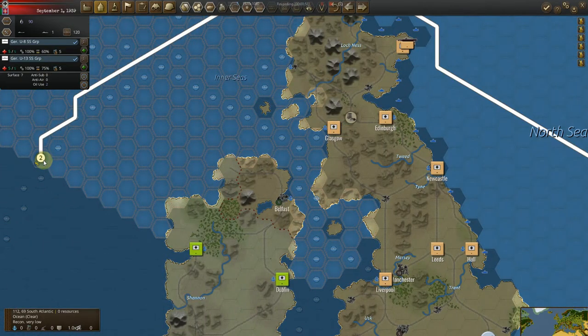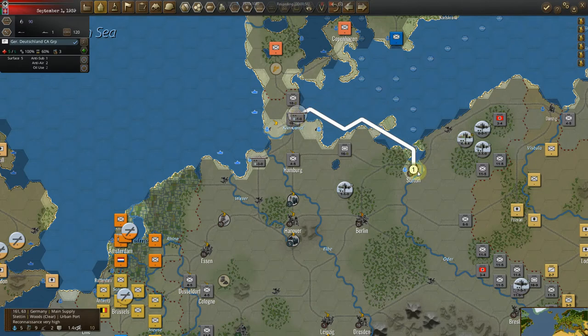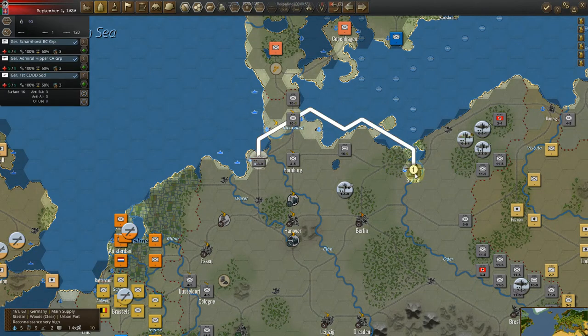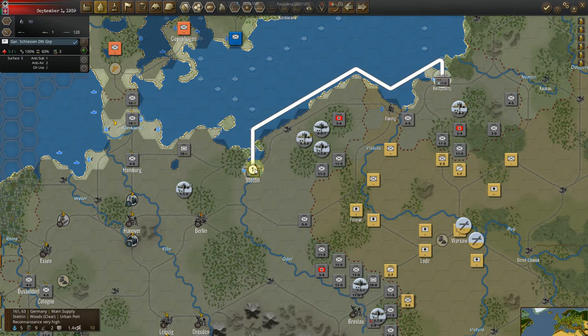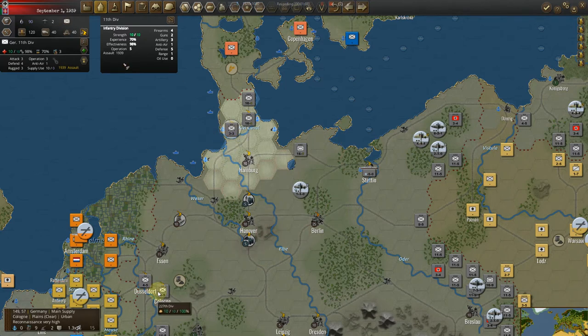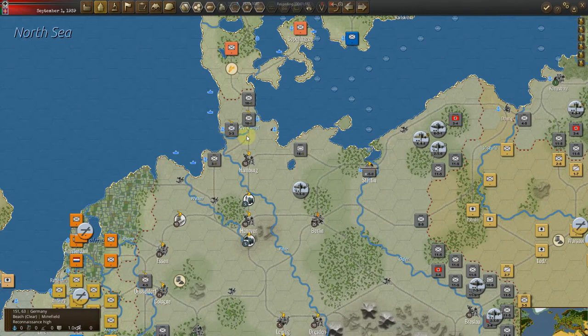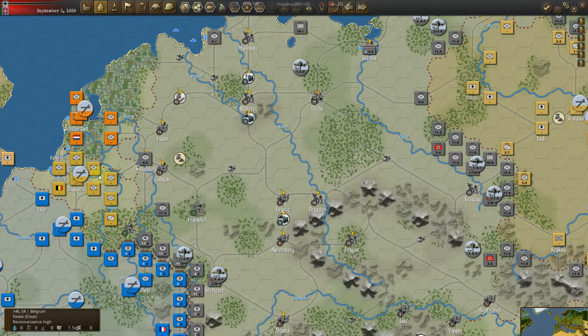So I put it in raider mode and moved out to the convoy lanes. You might have an aggressive UK player, so what I usually do is move my fleets to Stettin just for protection. And again, just in case you have an aggressive UK player, I try to make sure that on the next turn I'm going to be able to garrison these ports here, so I rail some of the small divisions into this area so that this way I don't have to worry about an invasion in this particular area. I know that the Netherlands and Belgium are not going to be able to attack me.